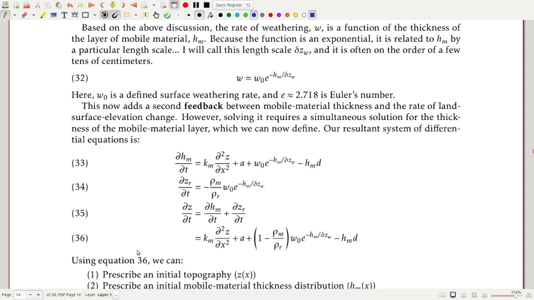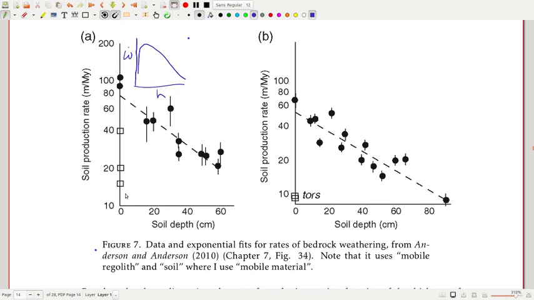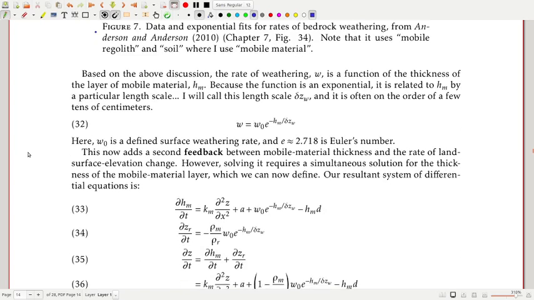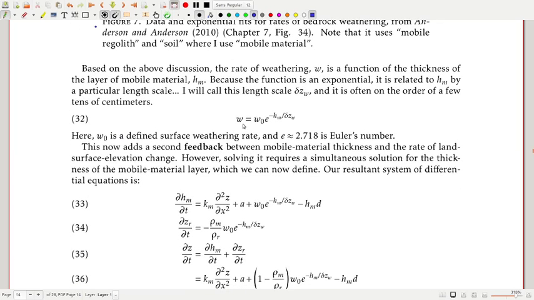What we're going to do is actually look at this exponential function, just because it's a little bit easier for us to handle in a differential equation, and also because it looks like we really don't get down to these super low rates unless we totally lose the soil column. So we're just going to pretend we have at least a tiny itty-bitty bit of soil. And so we're going to go with this exponential function for soil formation.